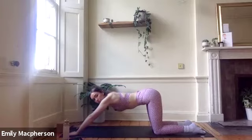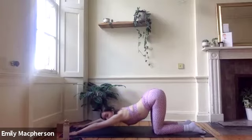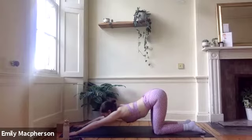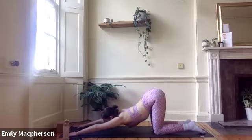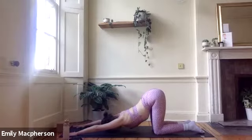Keep your hips over your knees and then melt your heart down. So your hips are really reaching for the sky, your tailbone's high, your shoulders and your heart are melting down. Bring your chin or your forehead to the mat, whichever feels good. And just let your shoulders and heart be heavy here. Let's take 1 breath.